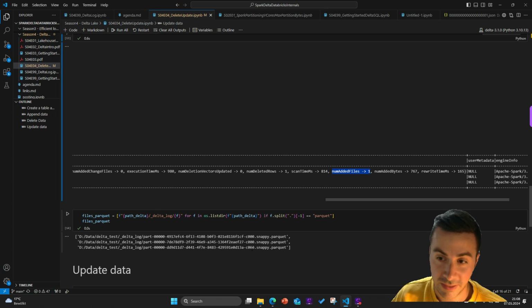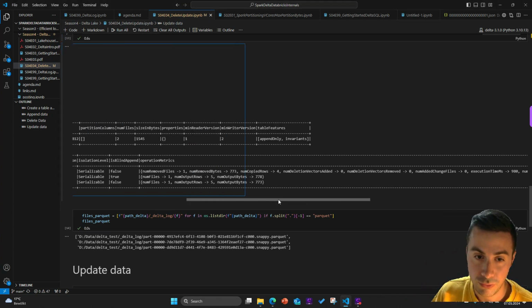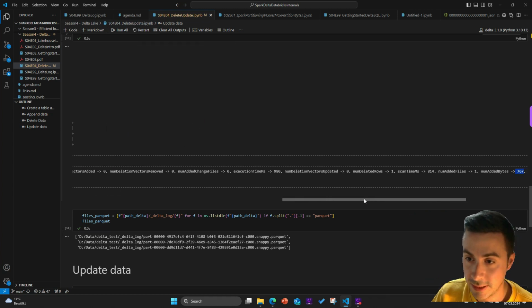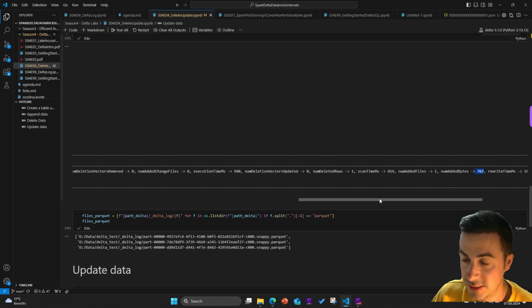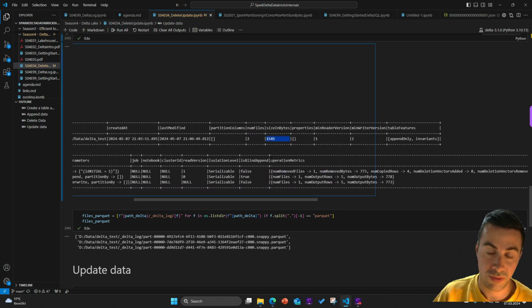So that's a third file, which we actually see with 767 bytes. So now basically we reduced our size by 6 bytes. So 773, and here we have 767, and that's also how we come up with 1545. So if you sum up 778 and 767, you're gonna come up to this number.